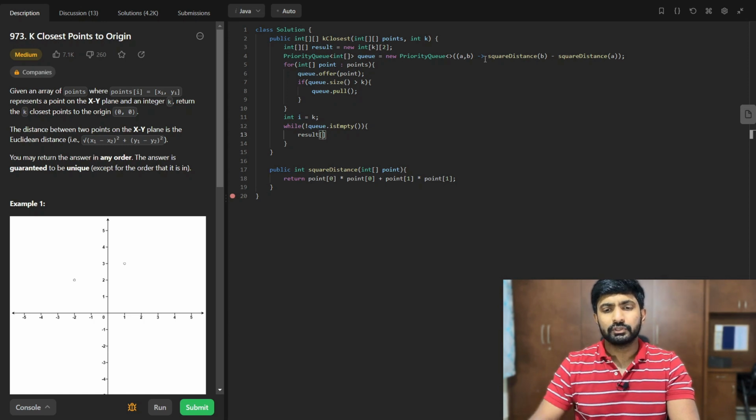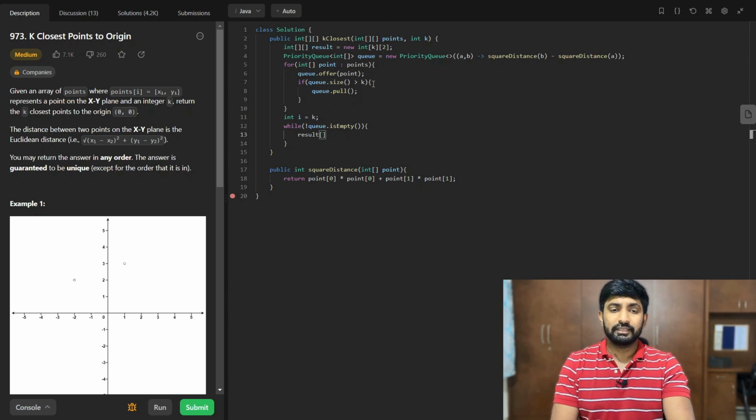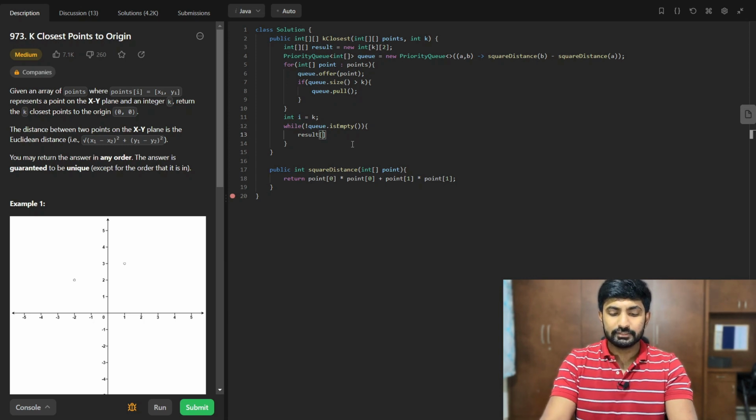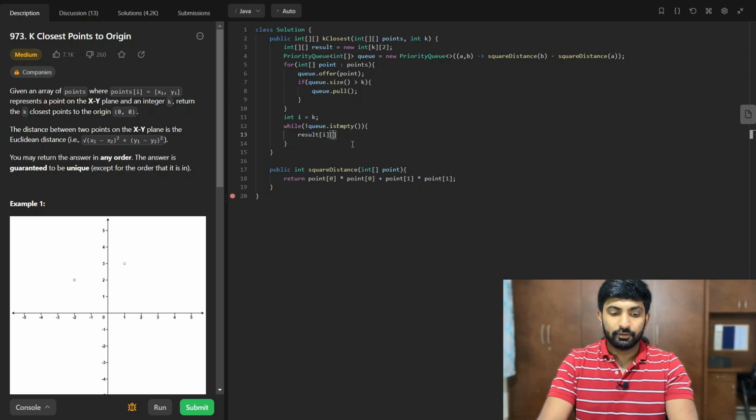The order doesn't matter here, but in case you want to return the order in any way, we can do it either way. But I'll put it in the order itself.